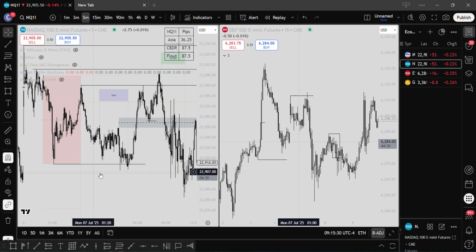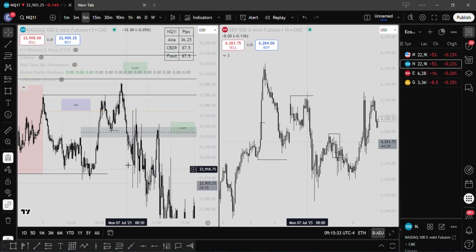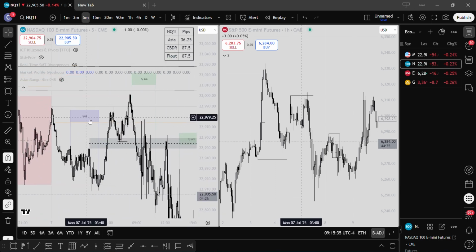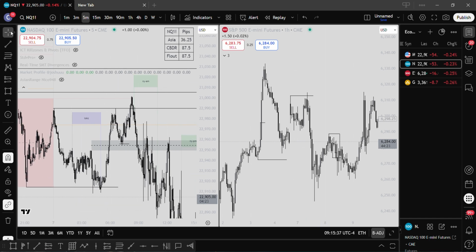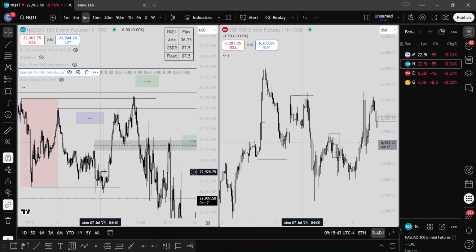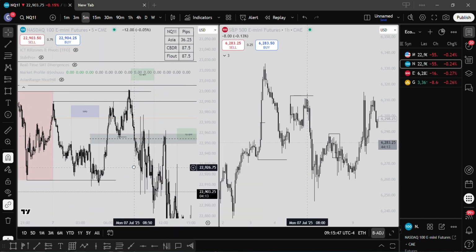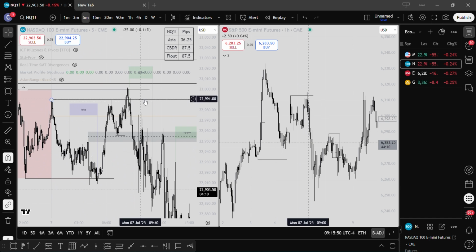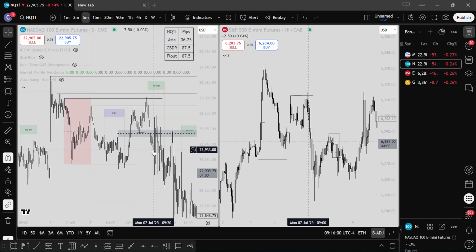Sessions: Asia session, London session, New York session. So after sweeping those highs, that's the Asia session. Can you see that? After sweeping the Asia low, then going to the Asia high and sweeping the Asia high. That's not gonna happen every time, but it happens a lot. So you have to understand how the market actually moves.